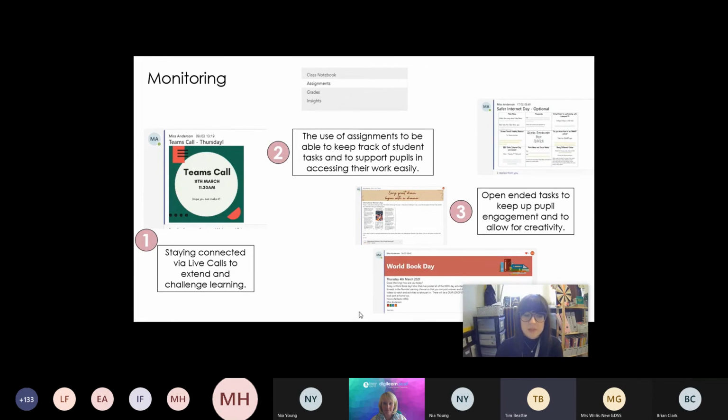Pupils submitted daily tasks via assignments in Teams, which allowed me to track pupil tasks and track engagement. Teams was their preferred way to access their learning, as it was clear and easy to find. Pupil work was differentiated, and additional tasks were always available. We engaged with current events, for example, International Women's Day, World Book Day, and more, and pupils were given the freedom to choose their own learning experiences around these events.